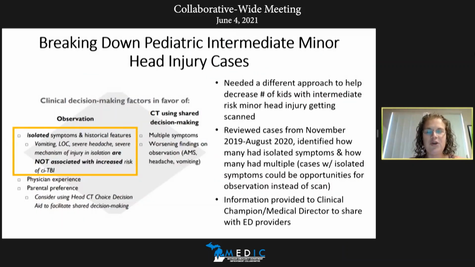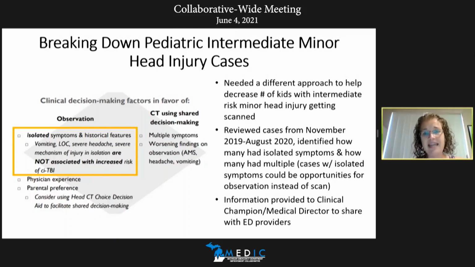When we first started trying to figure out how we were going to address the intermediate pediatric head injury cases, we really didn't know what to do. I ended up reaching out to the coordinating center, and she met with our team. And Dr. Nypaver actually suggested to us that if we encouraged our providers to observe only the patients that had one of the symptoms listed over on the left side of the screen under observation, whether it was nausea, LOC, or severe headache, those ones with only one symptom should be observed, versus the ones that had more than one symptom would be more likely to be the ones receiving a head CT.